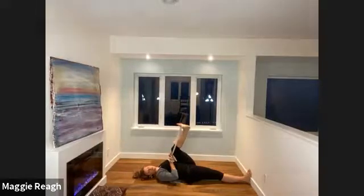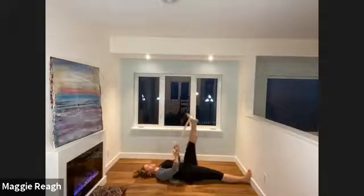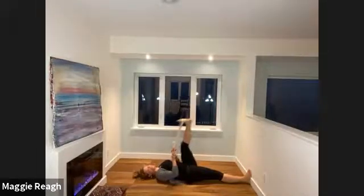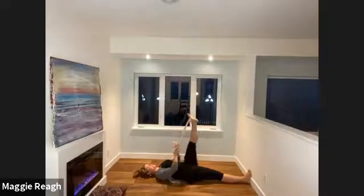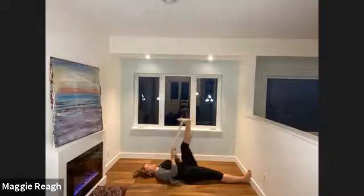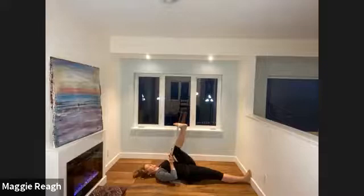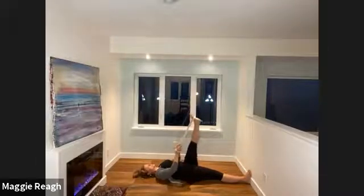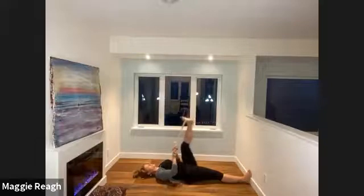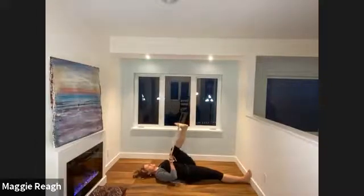And if you do tend to get swelling in your legs, as I know some of you do, you will notice after doing this exercise that the swelling has gone down. It really works to get everything moving. You might be feeling this in the hips as well. You might feel that this is really nice for your lower back.